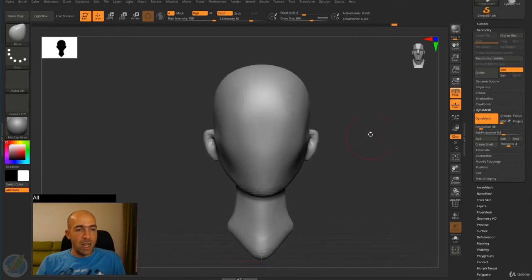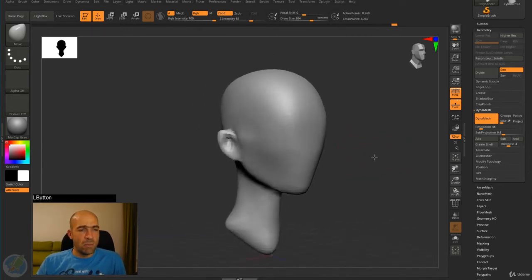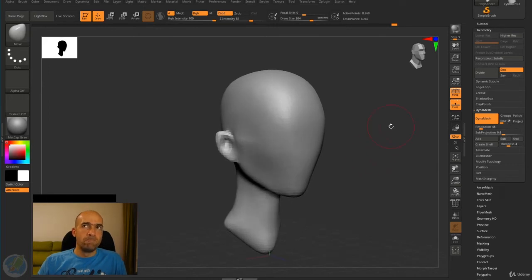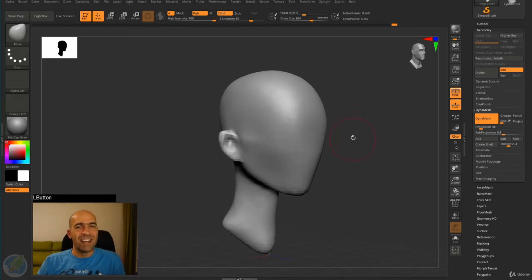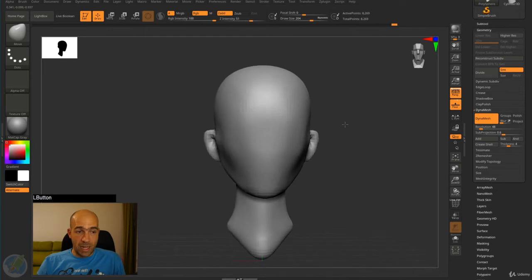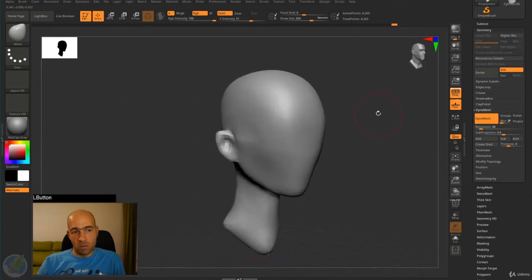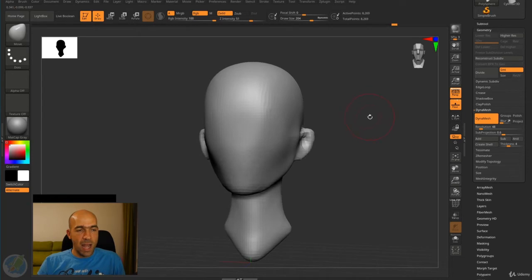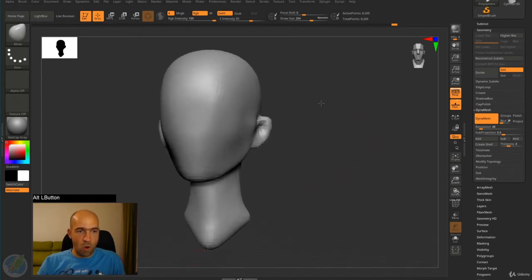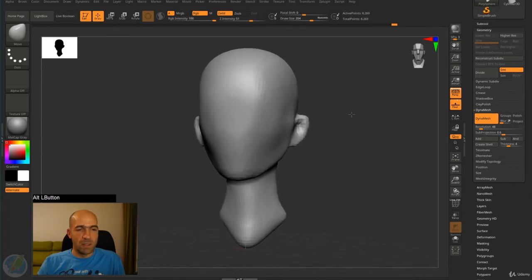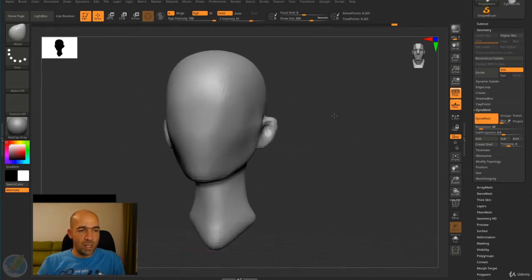And yeah, in the beginning you can use a mouse, of course, it's not a problem, but the tablet is more kind of intuitive maybe in ZBrush. You need to get used to the tablet, but with a mouse it's pretty difficult to make nice things because it doesn't have pen pressure, and pen pressure is a pretty important thing, and that's why we're using these tablets. So rotating is with just the left mouse button or the tablet, just draw with the tablet outside the object, and Alt and drawing or just pressing the left mouse button and moving is the moving of the camera.